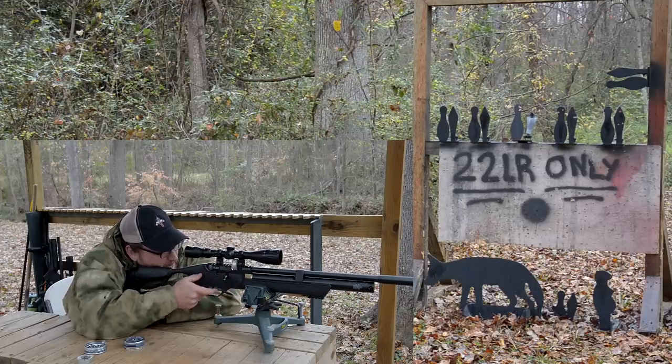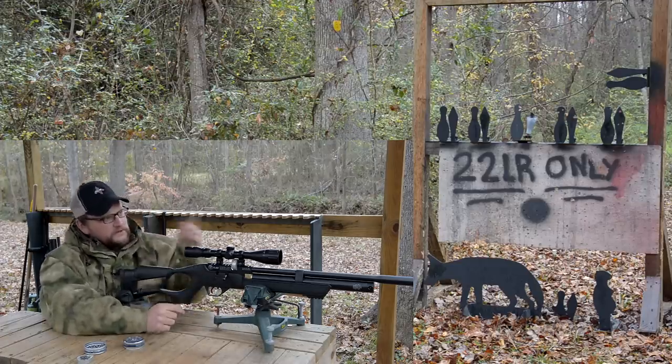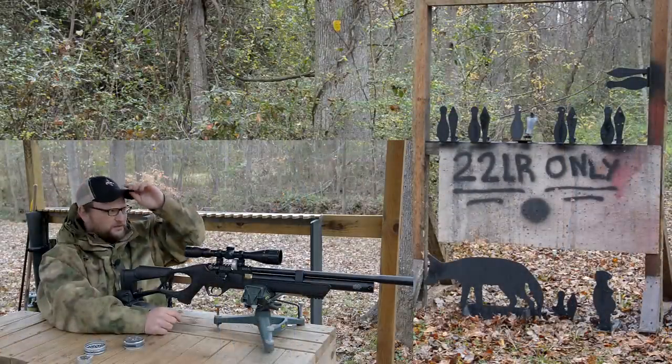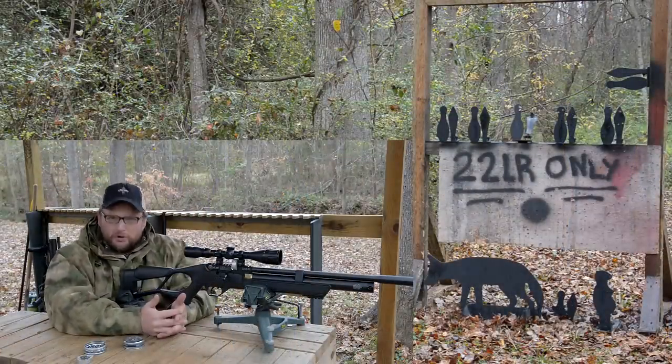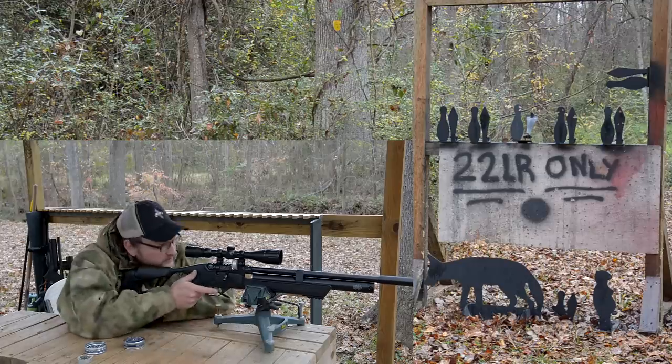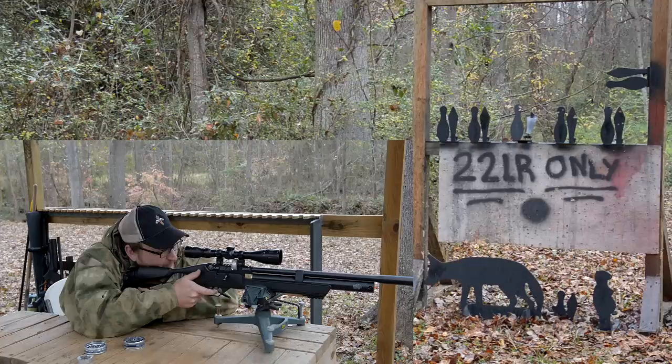Very consistent accuracy out of this thing once you know where to aim, find your hold. I mean, those last five shots or so, I've drifted onto the edge of that gong right there, about an inch. So the results that I'm getting are consistent with Chad's grouping data that he got from the other day. If you do your part, this thing will definitely sail them right in there. Very accurate.